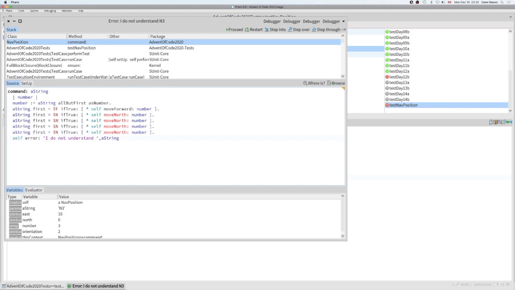So if it's south, then we'll move north, number negated. And then if it's east, then surely it'd be better to call it move vertical, well, except that our variable is called north, so okay. But otherwise, yes, that would be a better name. And this would be west. We can move east.